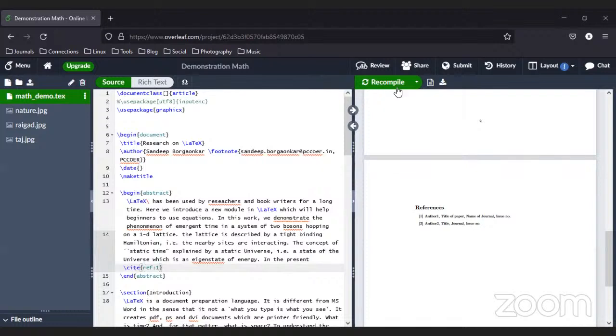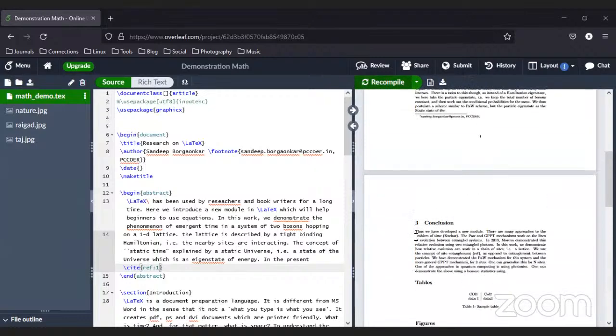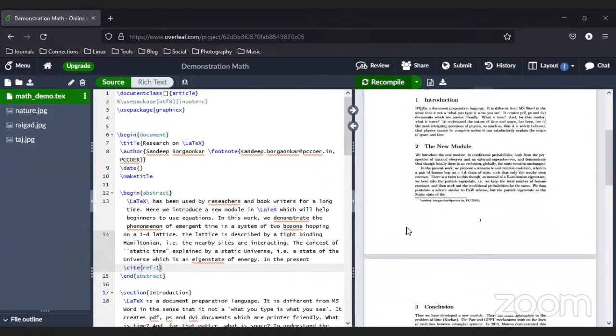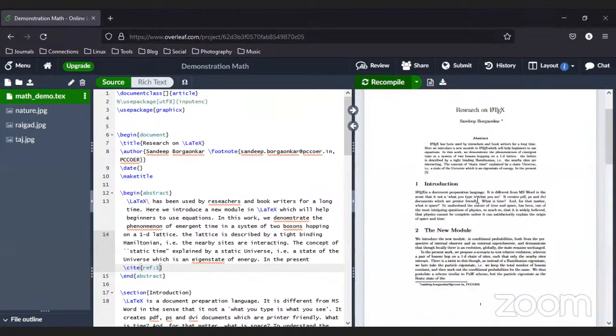Okay, and let us see what happens if there is any problem or any new package is required. I don't know. Let us see whether it is coming properly. Where is the "in the present"? Yeah, in the abstract. Okay, so if you see in the abstract, there is a square bracket number 1 which you can see.